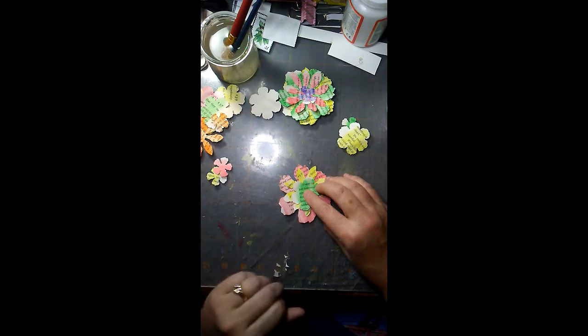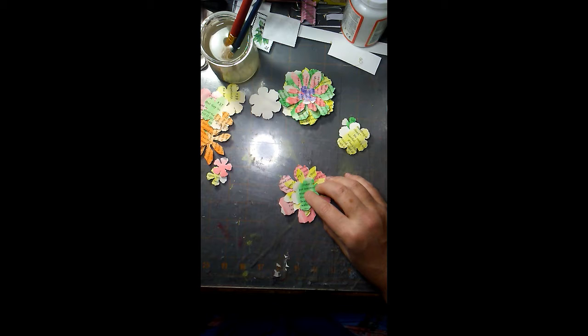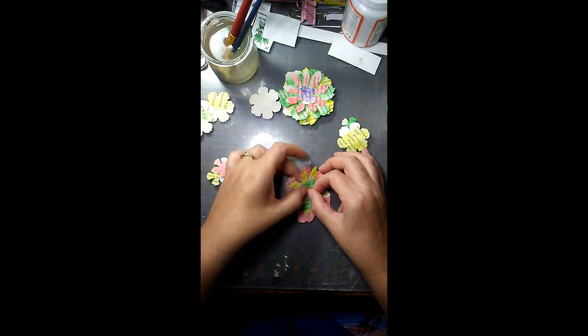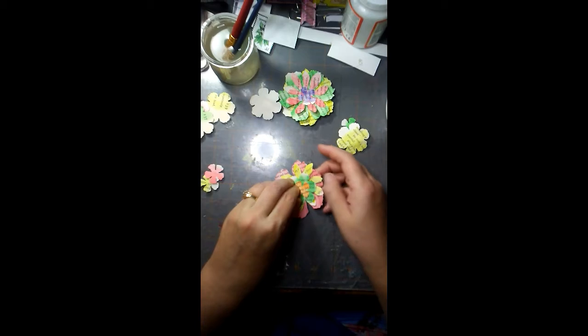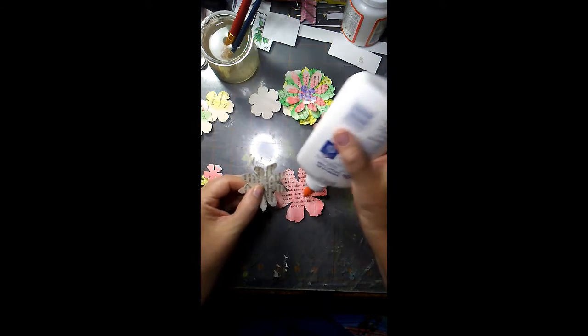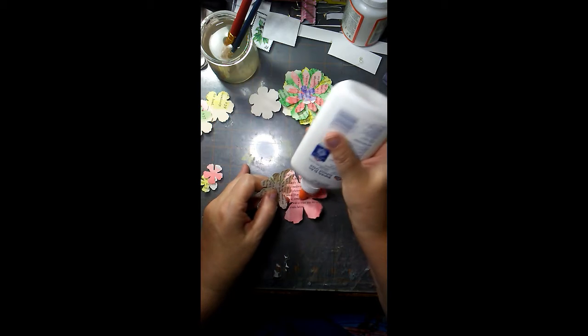So there's that, and let's do an orange center. Okay, so that's kind of cute. So let's start, and you don't have to have all your flowers the same way. That's the beauty of this.